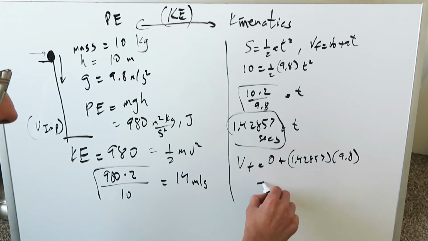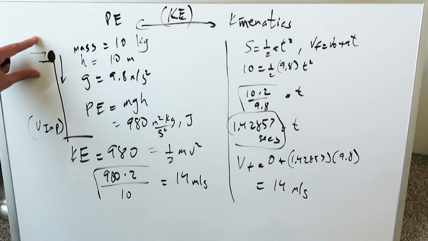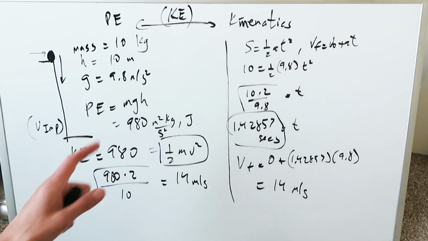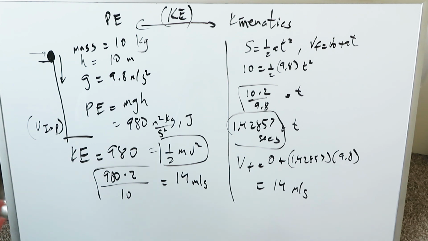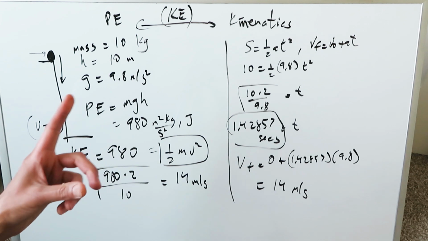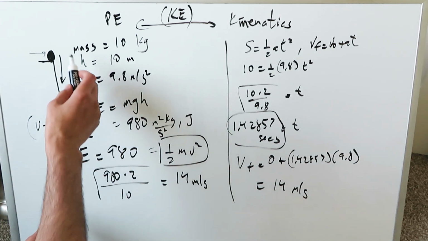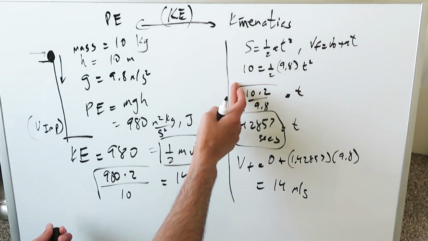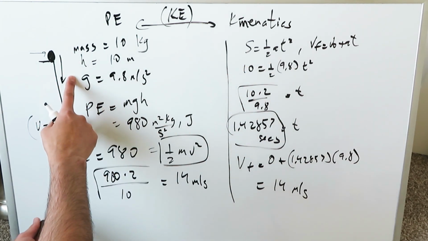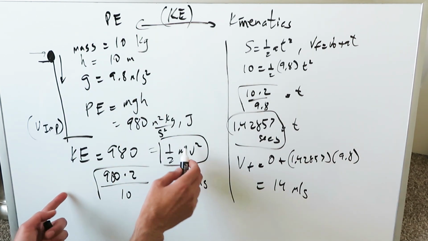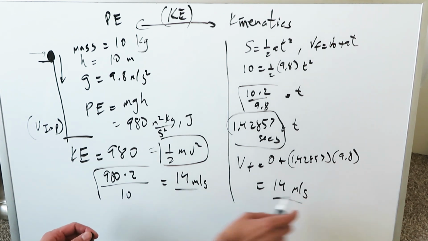And you're seeing here very clearly that potential energy is related to kinematics, the study of motion, by means of kinetic energy. Two concepts which a student may have thought, potential energy and kinetic energy, with regards to kinematics, to be unrelated, are very inherently related, and you're seeing that here by means of this example. You're seeing how mass didn't play too much of a role when you're looking at kinematics, but mass played very much of a role when you're looking at potential energy and kinetic energy, and you're still solving for velocity at time of impact, and the end results are exactly the same.